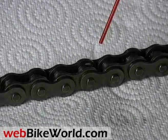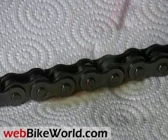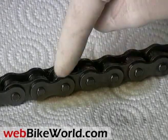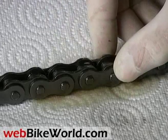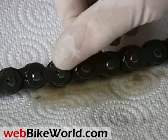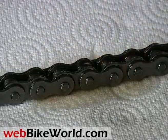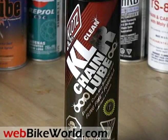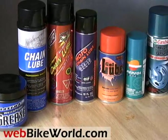So here's our favorite of this batch of 13 motorcycle chain lubes: this is Klotz KLR Chain Lube. It has a nice, focused, powerful spray that comes out of the included spray tube. It goes on clear, dries relatively quickly, and has very little overspray and little or no fling off. You can see how much of it stays on the chain and doesn't get onto the paper towel compared to the other sprays here. It comes in a big 454 gram — that's 16 ounce — can. It's made in the U.S. Good stuff.